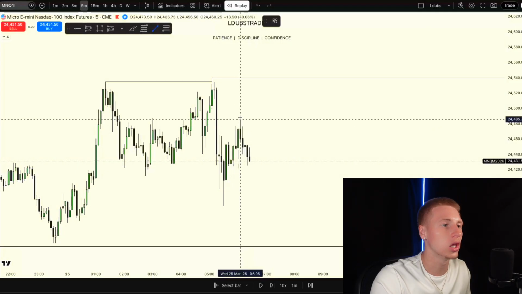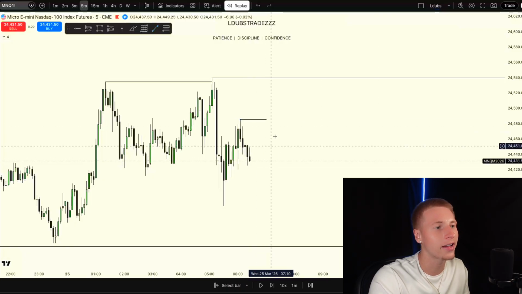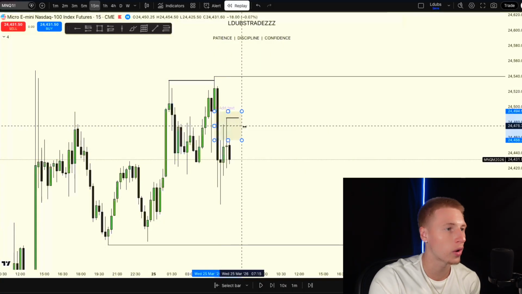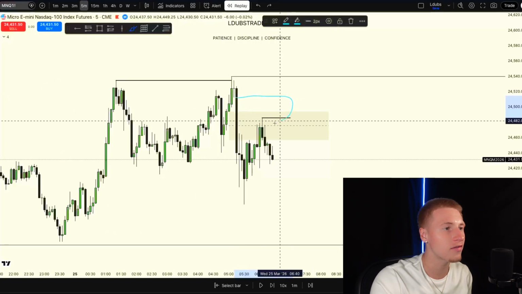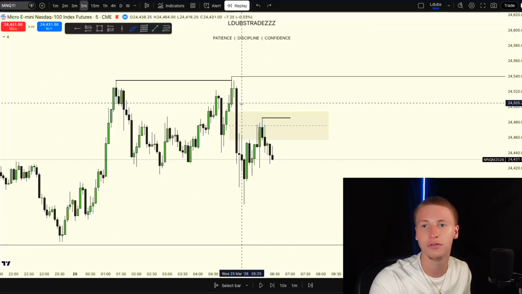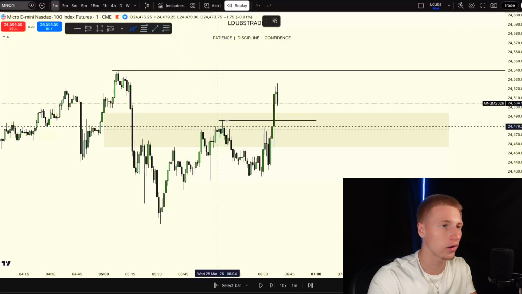So for this example, we would look for this internal pre-market high to get swept right here, as it is also resting within a 15-minute fair value gap right here, and there's a lot of this 5-minute fair value gap that has not been filled yet. So now this strategy literally does not get any simpler than just wait for this draw on liquidity to get swept and then look for our entry confirmation. Scale down to the 1-minute time frame.